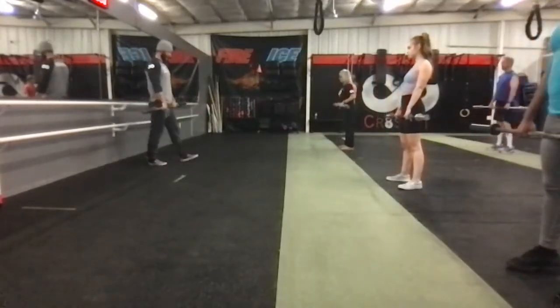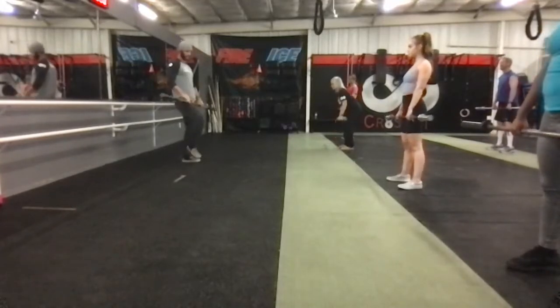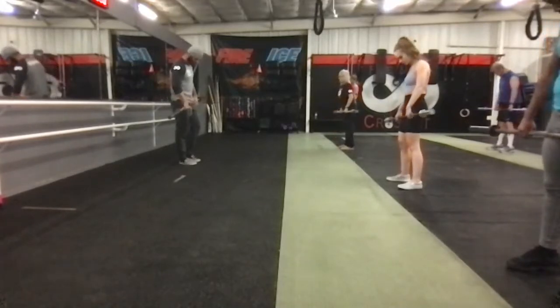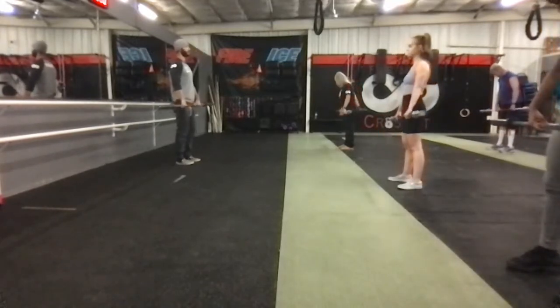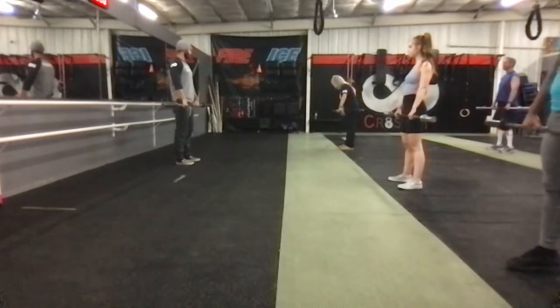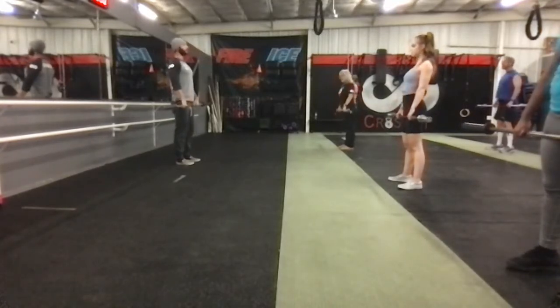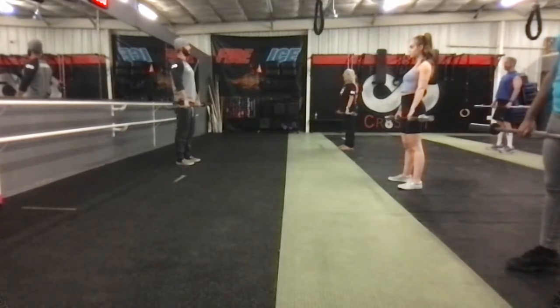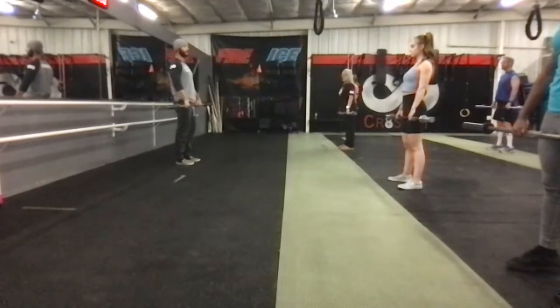All right, so stance, remember, hip width. Grip: we have these little lines on the bar, so we're going to go a thumb's distance outside that line, and we're going to have a full grip on the bar. Right off the bat, we're going to get organized. You're going to pull your hips back and down, take that big breath, lock in the abs, and squeeze your butt. Okay, we're going to close the car door.